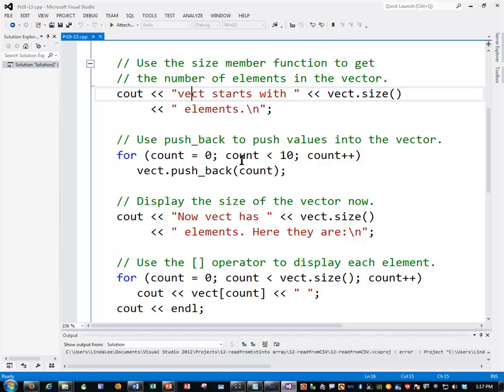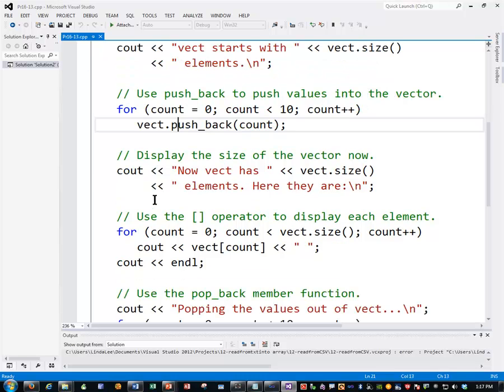So from 0 to 10, to the vect object, do the push back method and send to it the count. We're just putting the numbers in there, so 0 would go the first time. And then display the size of the vector now. Call the same function again.